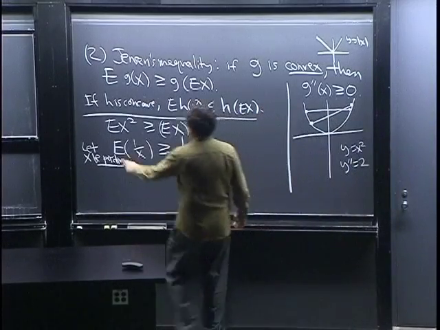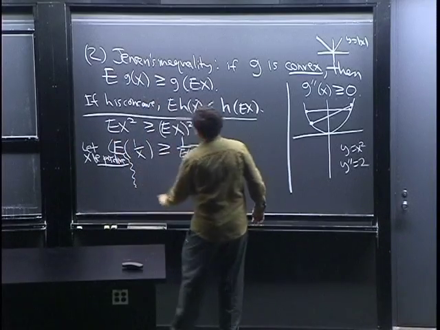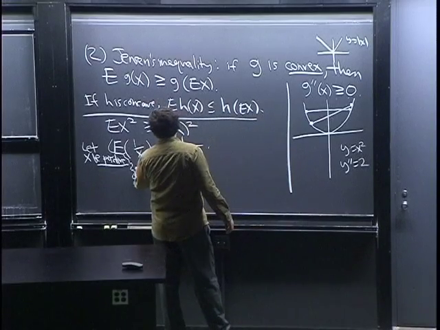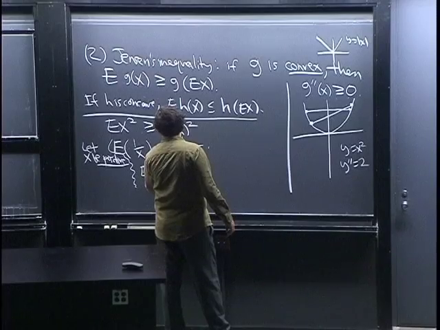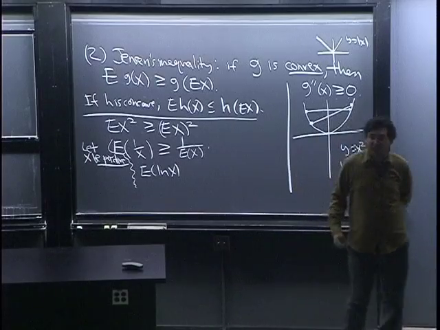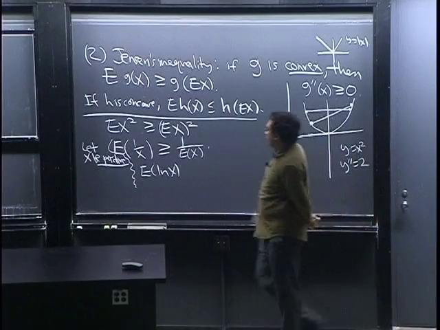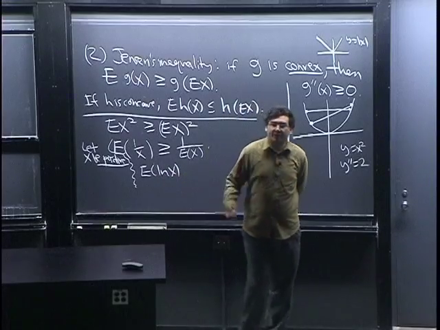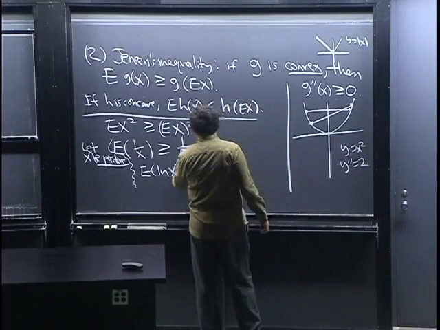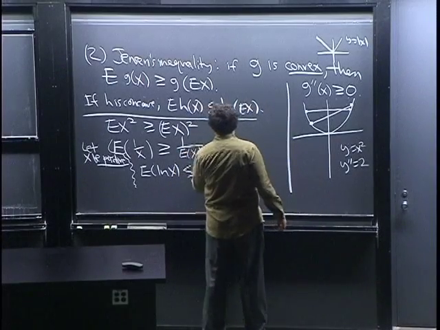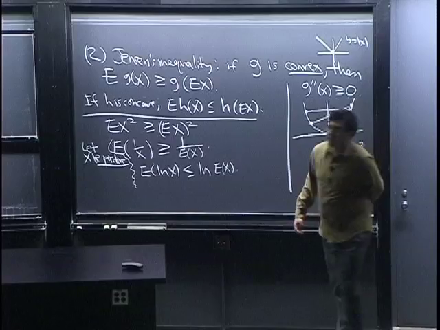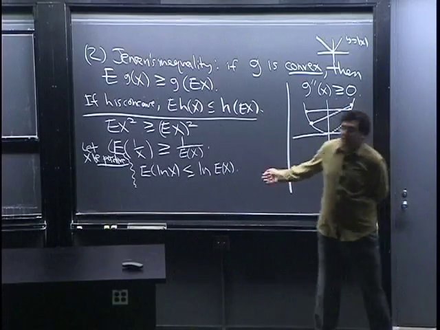And so let's let x be positive for a couple examples. Okay, so that's true. And then what about expected value of log x? Again, I'm assuming x is positive, so I don't have to worry about the log of a negative number. The derivative of log x is 1 over x, and then the second derivative is minus 1 over x squared, which is negative. So it's concave, so we know this is going to be less than or equal to log of E of X. Okay, so it's pretty straightforward.